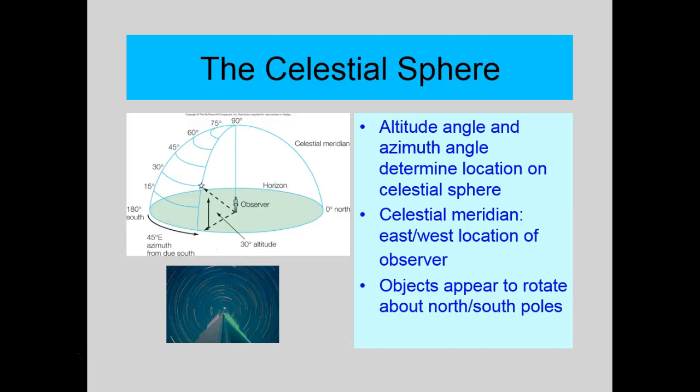Okay. Now, so here's the observer looking at a star right here, and his altitude angle is 30 degrees above the horizon, looking straight on the horizon, 30 degrees up. And then from the south pole, which is 180 degrees, around here it's 45 degrees east of the south. So if I were doing him, I would have been here, and that angle would have been 45 degrees that way, up here 30 degrees that way. Okay? So this would have been the altitude angle, this would have been the azimuth angle.